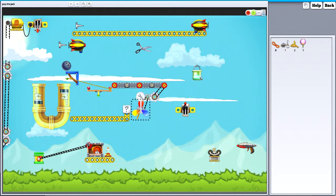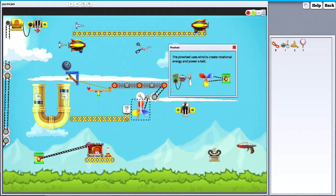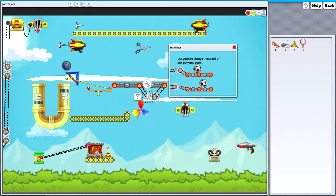What's this here? I need a plug for that, don't I? Oh, there's a plug there. Oh, here we go. Where's the jack in the box then? Oh, there it is. What's that one mean? Ooh. No.